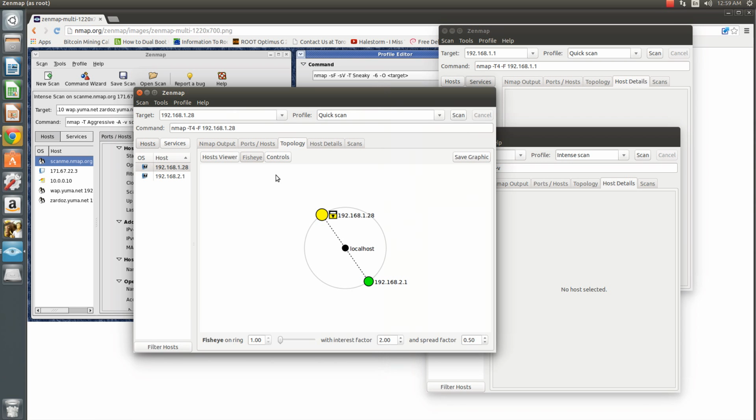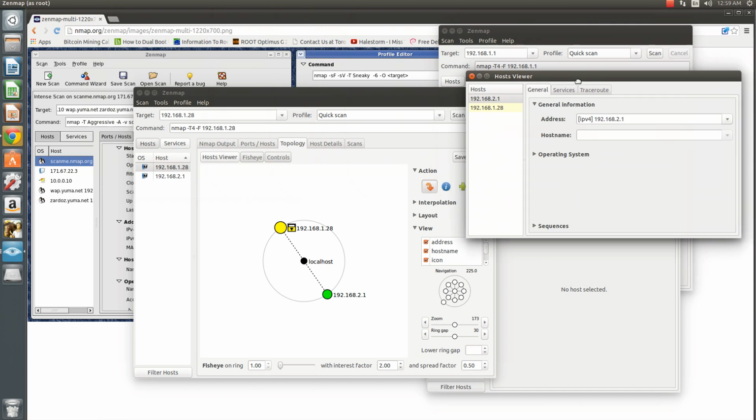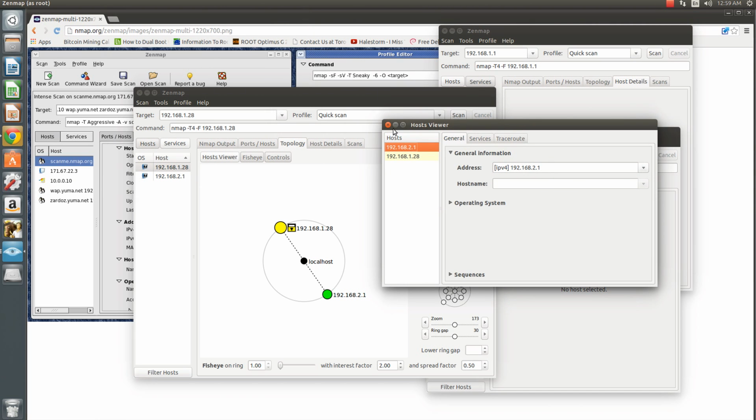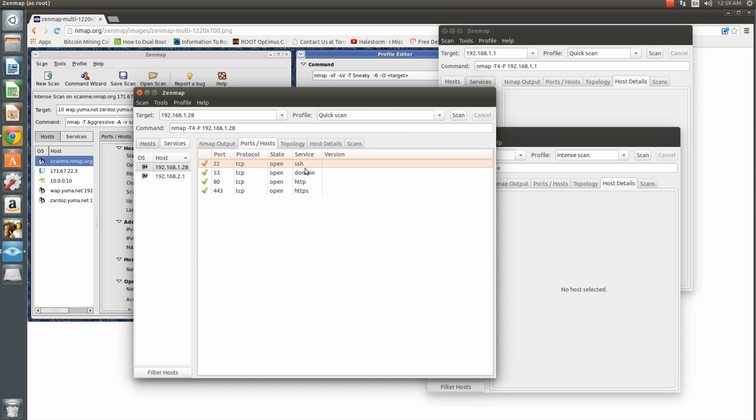Okay, you have some options here of how the network is laid out and how to display that info. And then of course the ports, and if they displayed what they were, you'd actually see OpenSSH, the version for instance, or if it was some other web service, for instance, if it's Apache, right?